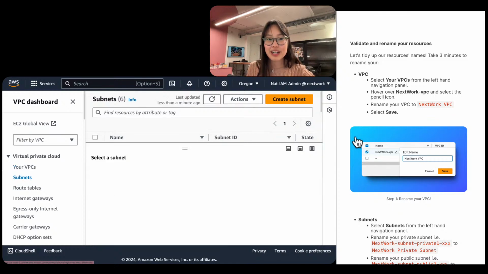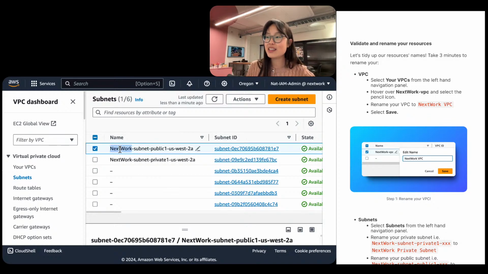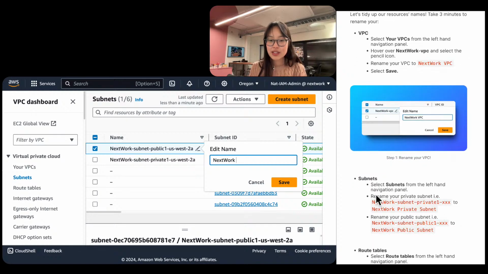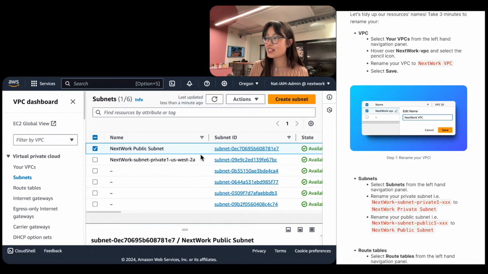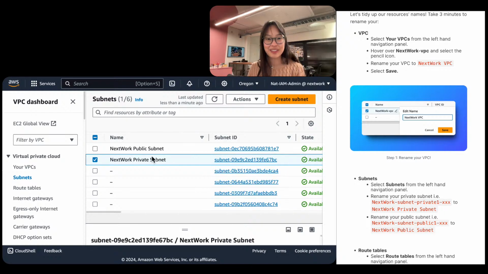And let's move on and do the same for our subnets. So our subnets are looking pretty cute. I love that once we did name tag auto generation, it's so easy to identify that, oh yeah, this is my NextWork subnet, a subnet I just created in the VPC wizard. And then you can click again on the pencil icon, and let's rename our public subnet into something that's very easy to read. So we're going to call it the NextWork public subnet like this. Save that. And then same with our private subnet. Let's click on this and call it the NextWork private subnet. Save that. Perfect. That was really good.